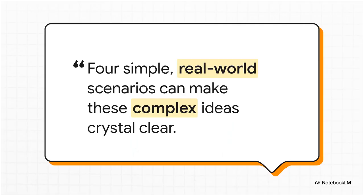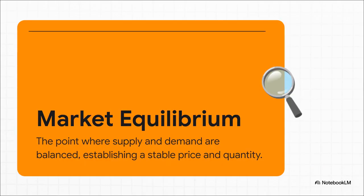So how are we going to do this? We're going to borrow a really brilliant framework from a series of academic lectures by economist Michael Raviv. He uses these simple yet powerful thought experiments to make the complex world of markets make perfect sense. Let's walk through four of them. But first, we need to get on the same page about one key idea: it's called market equilibrium. Think of it as the market's natural happy place — that perfect sweet spot where the amount of stuff for sale is exactly what people want to buy and the price is stable. This is our baseline, our starting point for everything else.